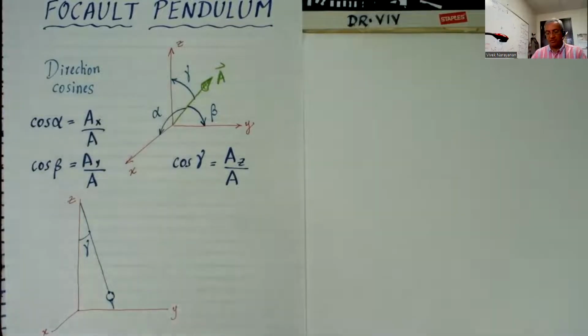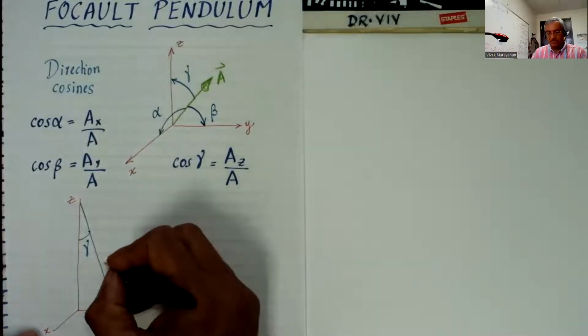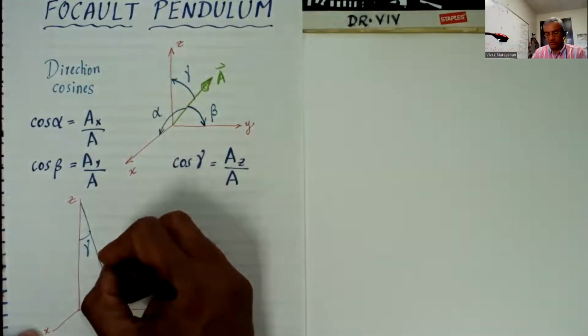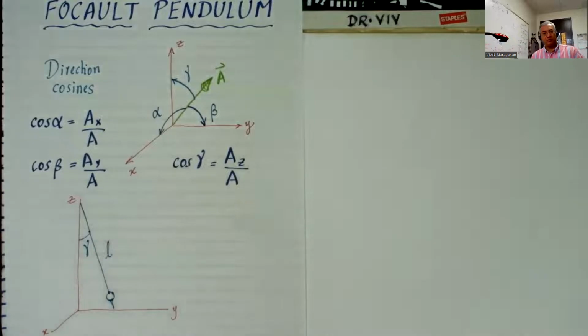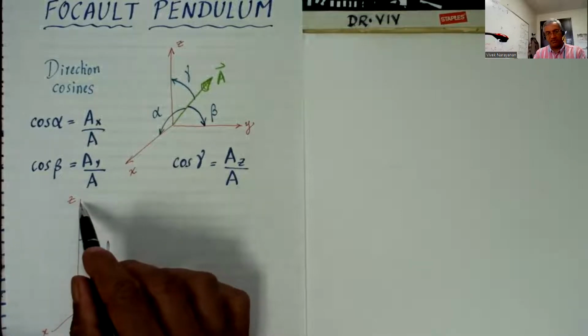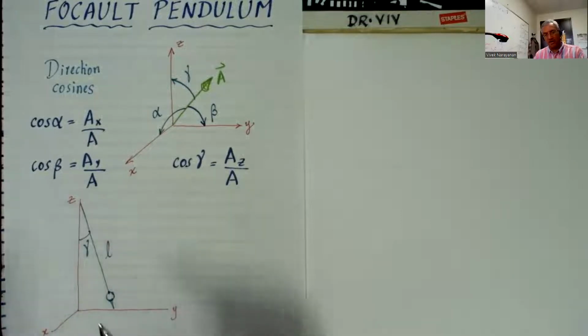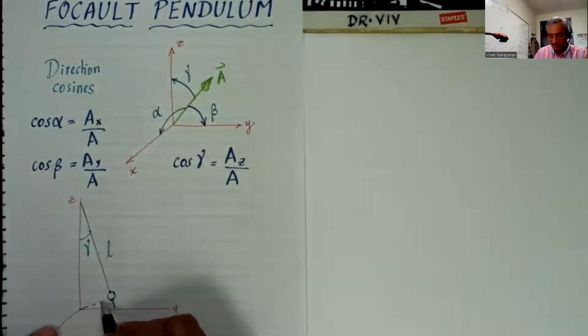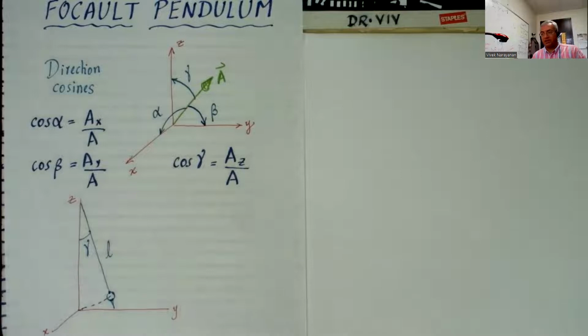So that's the museum display piece. Gamma is the angle, because the direction cosine with respect to the z-axis is relevant in this drawing. The length of the pendulum will be called script L. That's the distance from where it's pivoted to the center of mass of the bob, so I'm not going to worry too much about the size of the bob here. This is going to oscillate in an arc-like fashion.